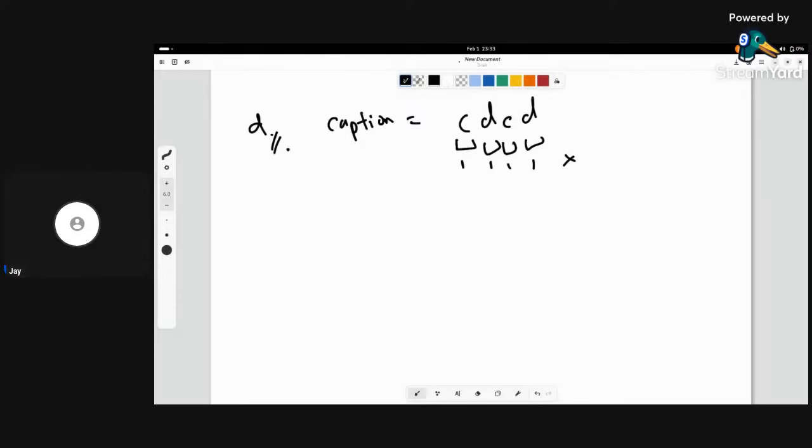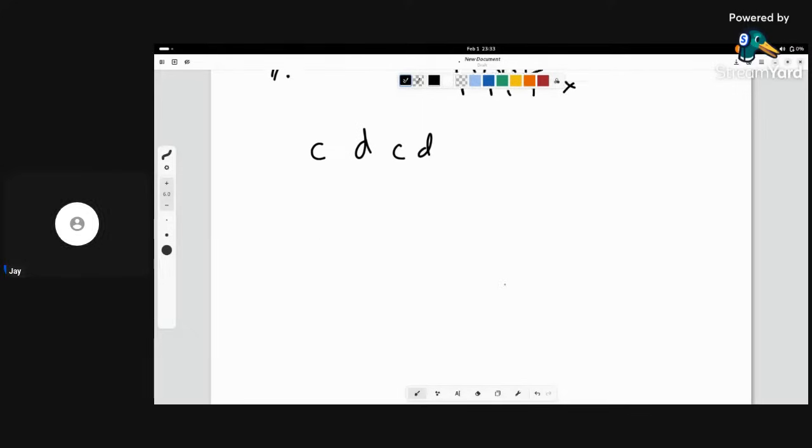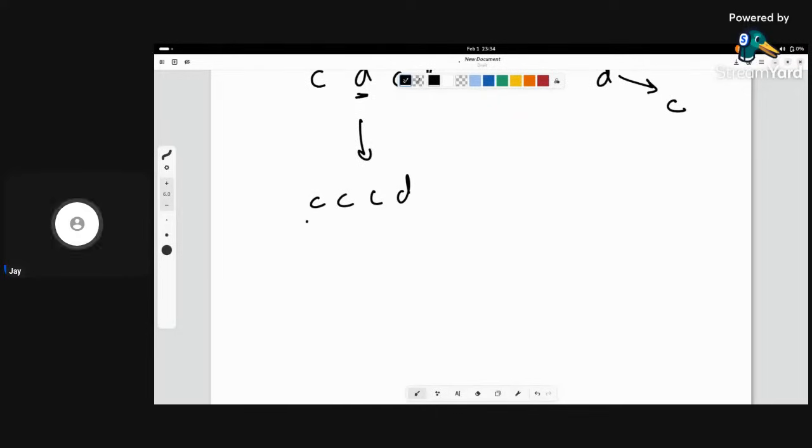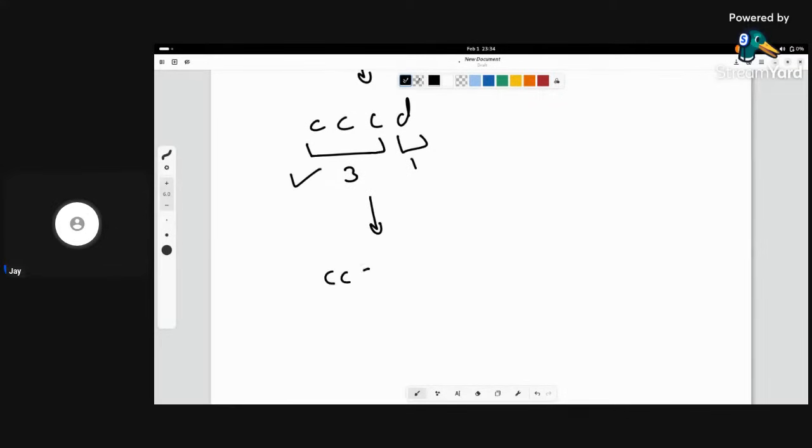Now, what we can do is take this and, in one operation, operate on this D. The operation available is that when you operate on D, you can either convert it to the previous character, that is C, or convert it to the next character, that is E. So you could say this is CCD. After this operation, this block has a size of 3, so this is a good block. But this block has size of 1, so it is not good. So you can once again operate on it and make all of them equal to CCC. So this is one good caption.